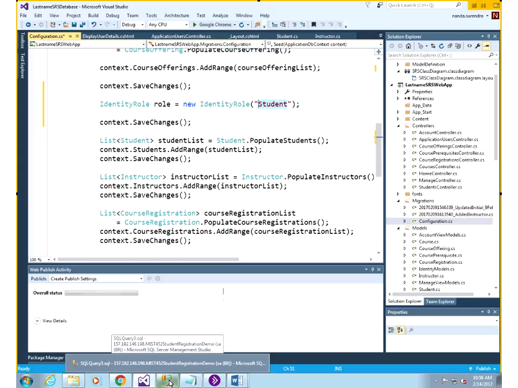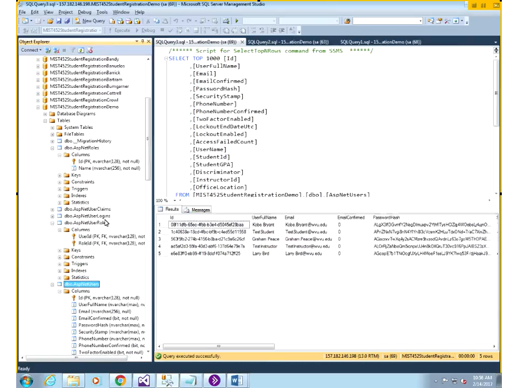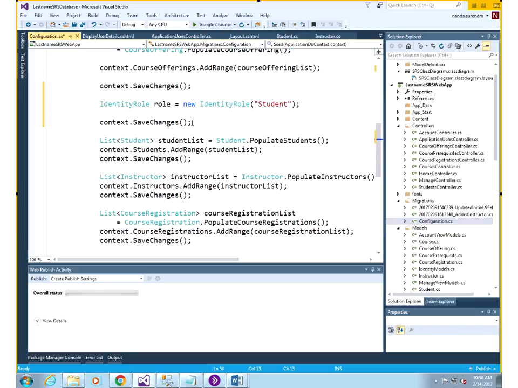What's the table to which I want to send this role name? I want to send it to ASP.NET, where is that? Roles, this table here, right? So to send it to the table, right now we are saying save whatever changes to the database, but we are not saving this data to the database.